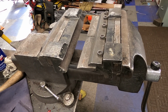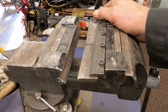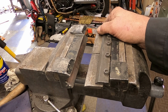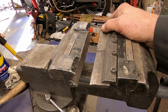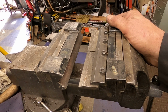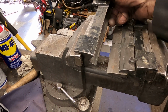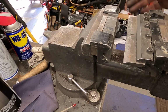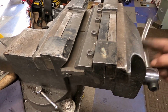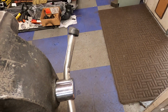I got this one years ago, and I'm not sure. I think I got it through Grizzly here in the States. I know Eastwood now sells them. If you go on eastwood.com, you can look up vise brake and maybe find them there. But you know, they're magnetic. They just sit on and go, which is kind of nice. I've built a lot of stuff with this little vise. I've also bent the heck out of my handle too.